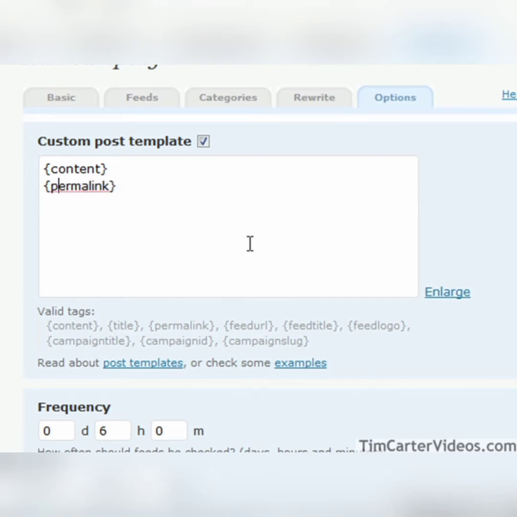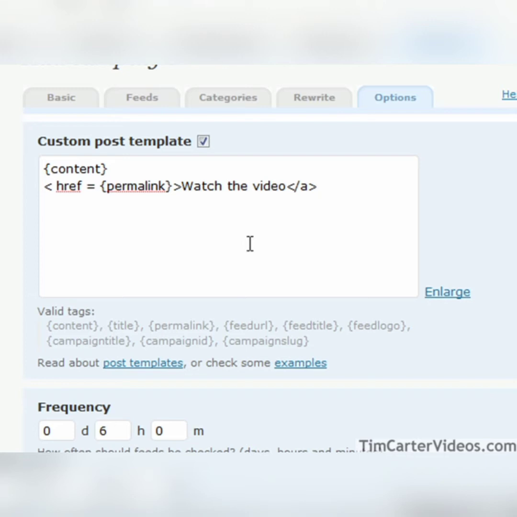Okay, and then we have to turn this into a proper link. So what we do is href equals permalink, like this, watch the video. Like that.